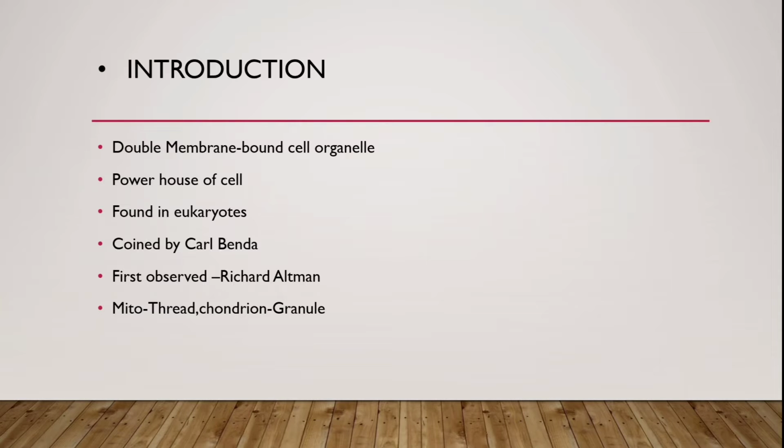The number of mitochondria per cell varies from species to species and from cell to cell. An amoeba has 15,000 mitochondria per cell, whereas some algae have only one. Mitochondria are typically 1 to 4 microns long and 0.2 to 0.1 microns wide. The size of mitochondria is 2 to 6 micrometer.